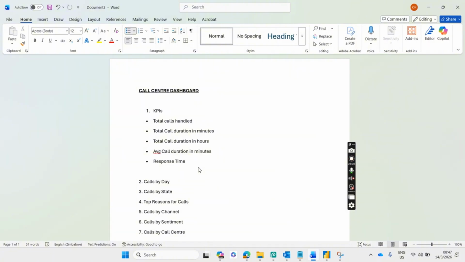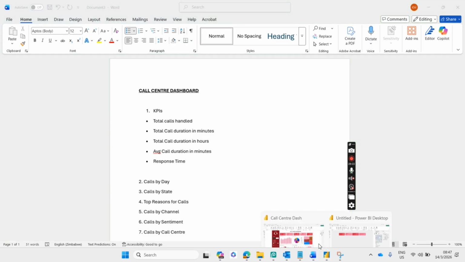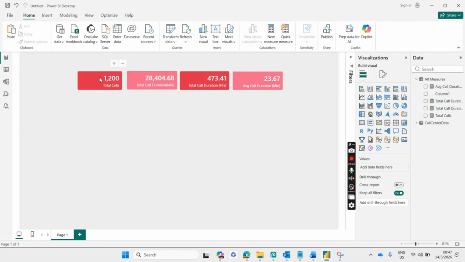So we want to measure what percentage of calls were answered within 60 seconds. For all the 1.2 calls that we received, how many were answered within 60 seconds? If our percentage is high, it means that we have a good response time. If our percentage is low, it means that we have a bad response time and it needs to be fixed.